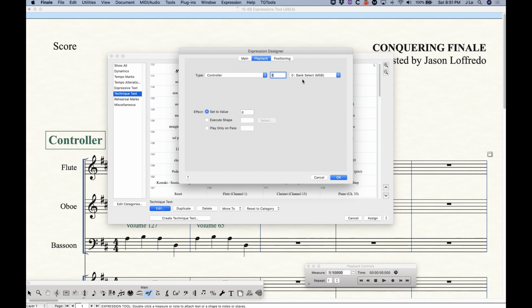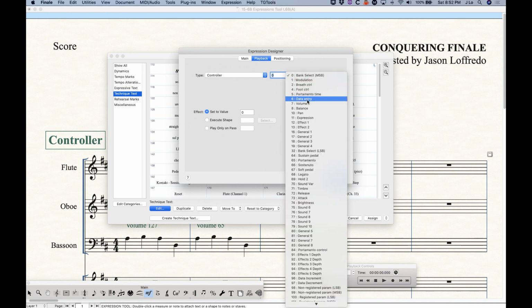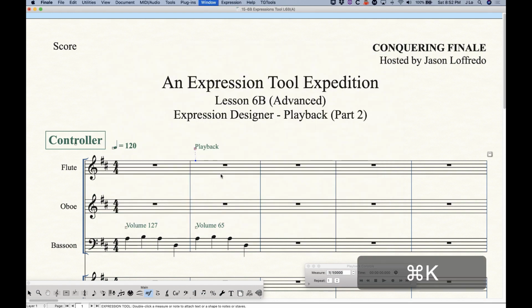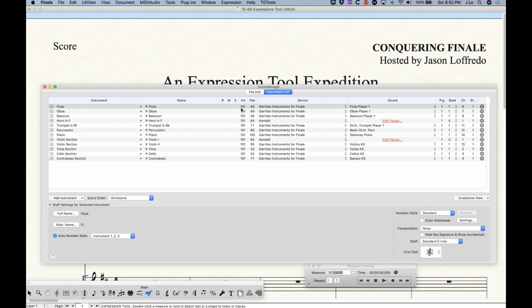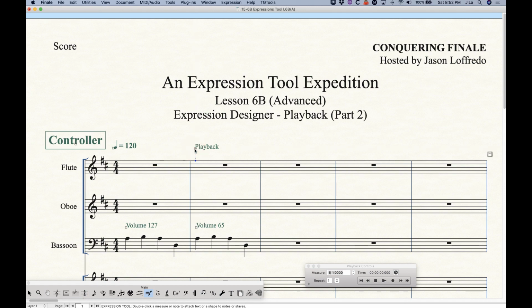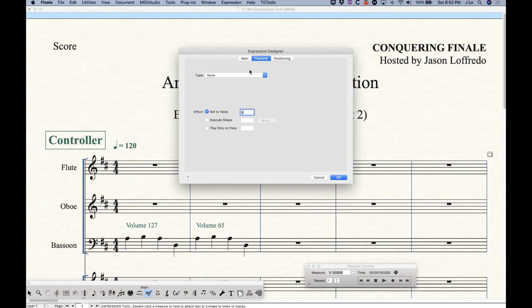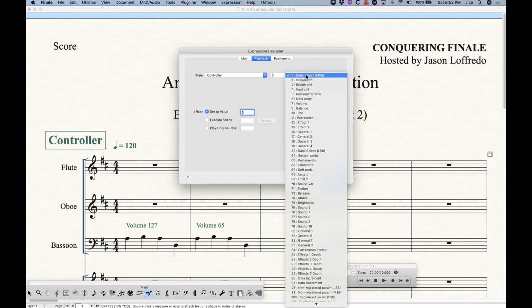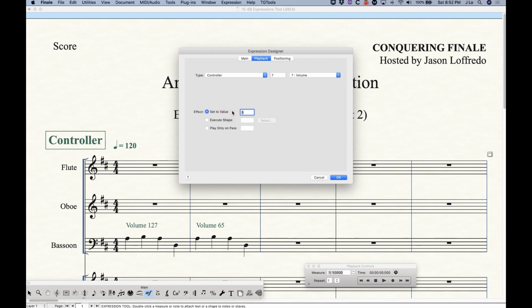What you should know is that for some of these controller data, like volume and pan specifically, which you might want to use at some point, the source for those is actually found in the Score Manager in the volume and pan section right here. These are sort of the base values that these instruments are set to. And from these base values, you can use that expression playback functionality to modify it or override that value in the Score Manager. So for example, if I were to choose controller volume and set this value to 125, I've now overridden that 101 volume in this expression and made it 125.